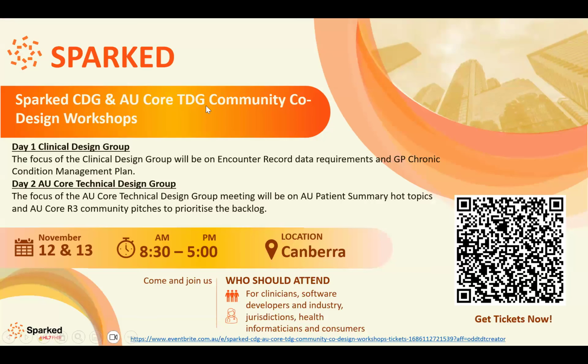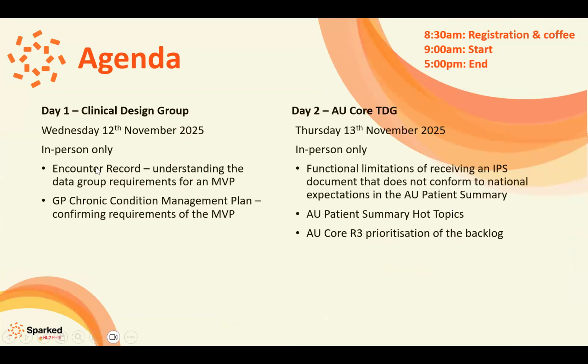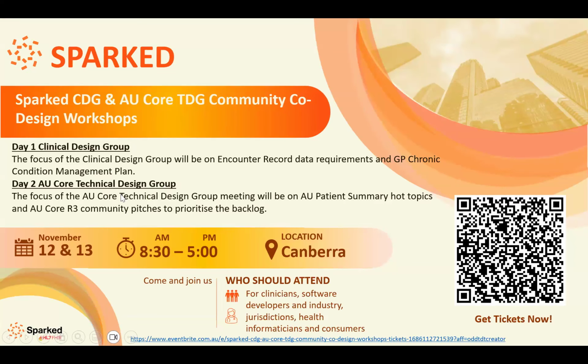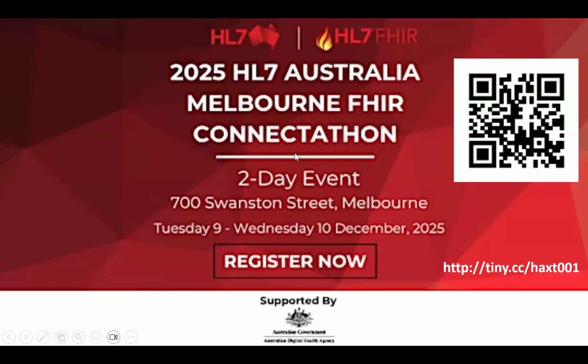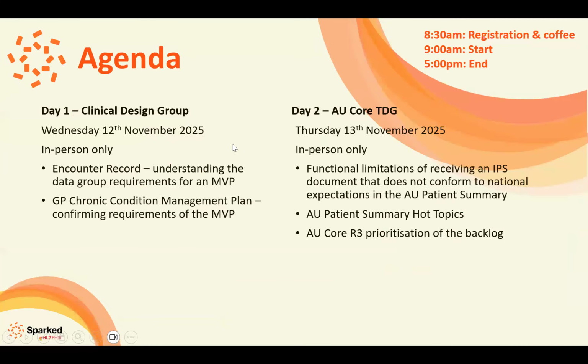Similar situation on the CDG TDG day for what's coming up in Canberra in November 12 and 13. I think there's maybe 10 tickets left on the AU Core TDG day. I'm not actually sure if there are any tickets left in the CDG day, but you can go on the wait list. If you have a ticket and you're unable to attend, please let sparked at csiro.au know, and probably the same on the Connectathon. There will probably be a wait list like there is every year, and we might actually make an announcement on how to give up your ticket if it turns out you can't attend on the day, and let other people pick that up. We'll go into a bit more of a detailed agenda later on in what's coming up next, because the next time we're going to meet is actually the face-to-face after this call.